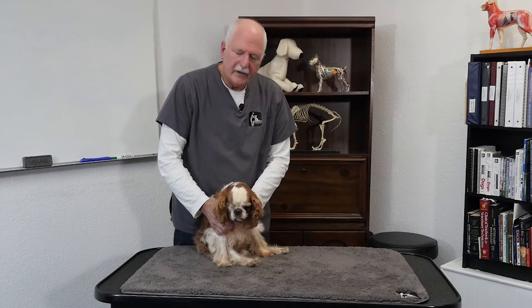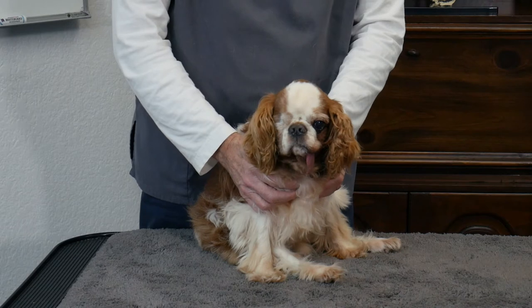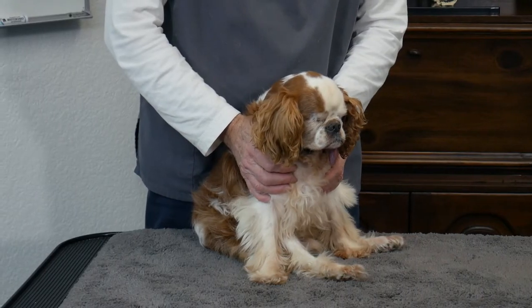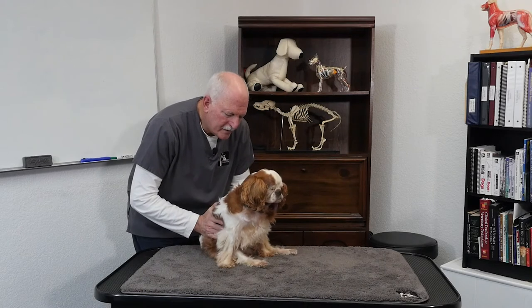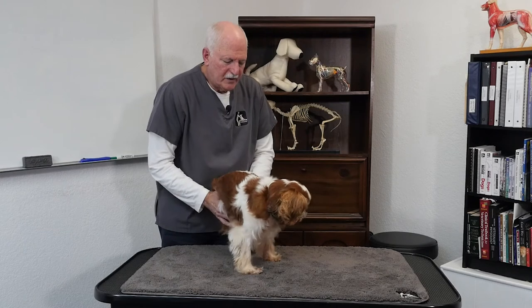Winston feels very fragile, so my touch is very light and gentle. What I'm doing now — and you'll remember this from past videos — is I'm breathing through my hands. As I inhale, my palms spread; as I exhale, my palms contract. So we're breathing through my hands, giving him a sense of control. As we move over his body breathing into it with my hands, that will increase the circulation to all of the muscles and tissues.